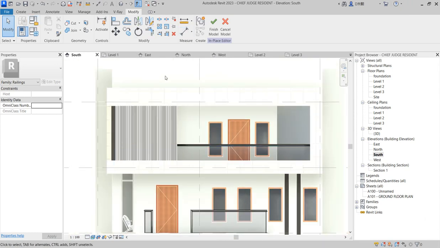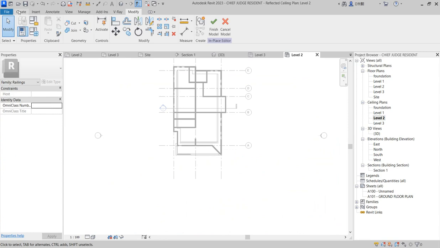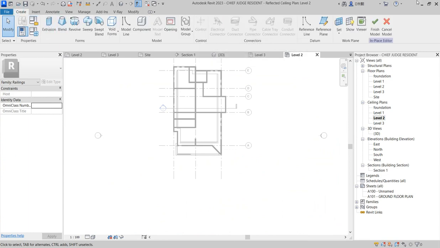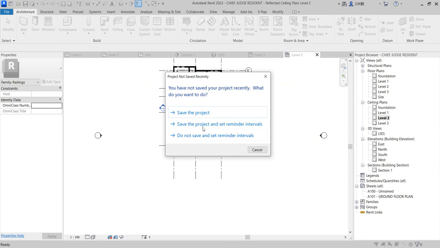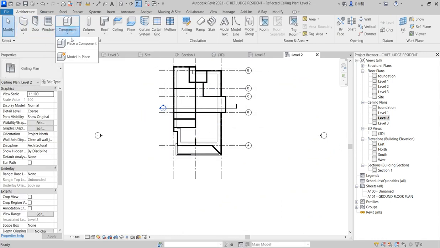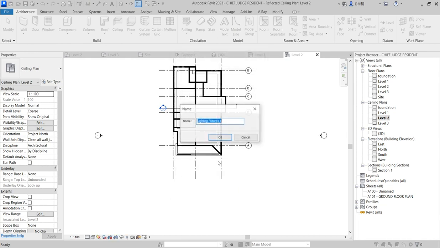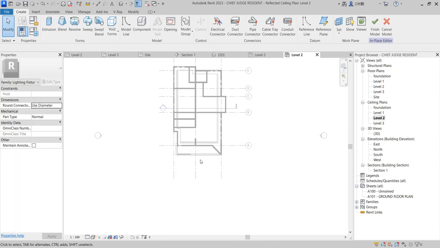So the first thing you do is create the control, and how to do it is you go to the ceiling level, which is level 2. So here you click on create. So click finish. Sorry, I need to create, just say save. So I'm going to start another component creation. So model in place. Model in place you do here, and you put on the lighting features. So click that and say feature lights, light feature 1.